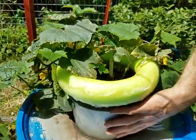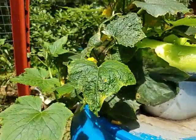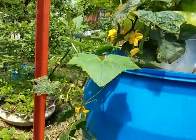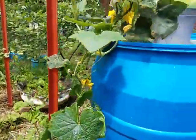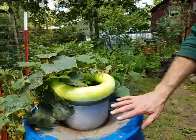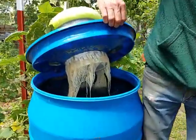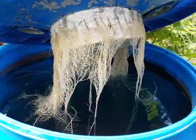This is the basket, this little small bucket, and it's got our growing medium, our peat and compost and all that good stuff. This is a Marketmore on that side. The one you saw first is a Straight 8. So they're planted in here. They've got slots and slits in the bottom. If you look up here, see the roots coming down out of that thing? You can see how these are nice and white and healthy instead of like that slimy one on the lettuce.